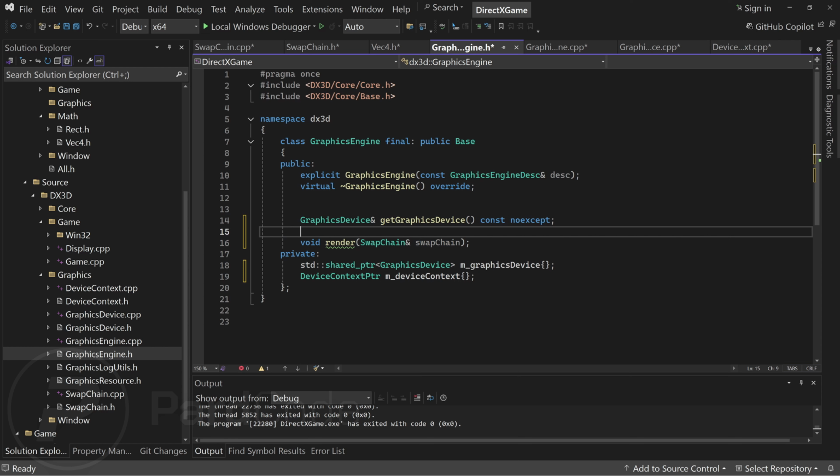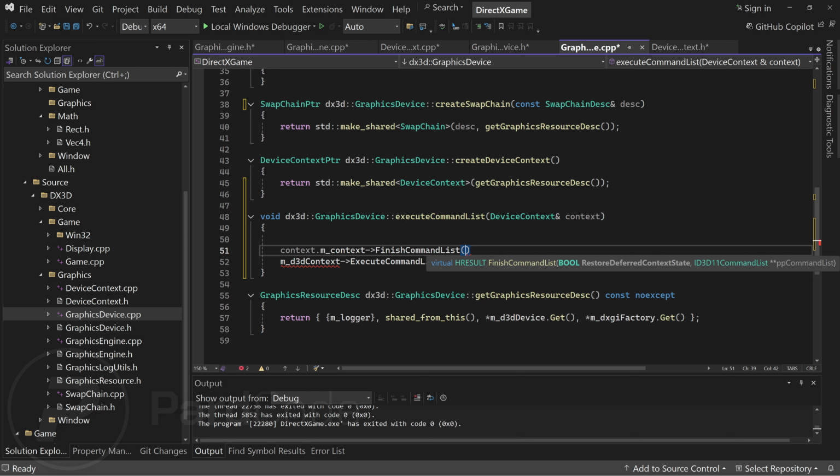This function takes two parameters. The first is a Boolean flag that specifies whether to restore the previous graphics pipeline state. For efficiency and optimization, we should always pass false here, unless there is a specific reason to restore the state. We will explore graphics pipeline state in the next episode. The second parameter is an output parameter for which we can retrieve the command list.